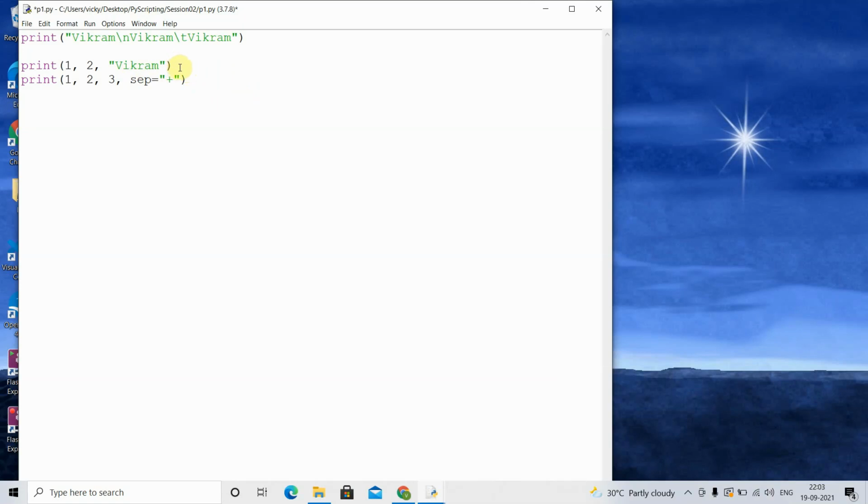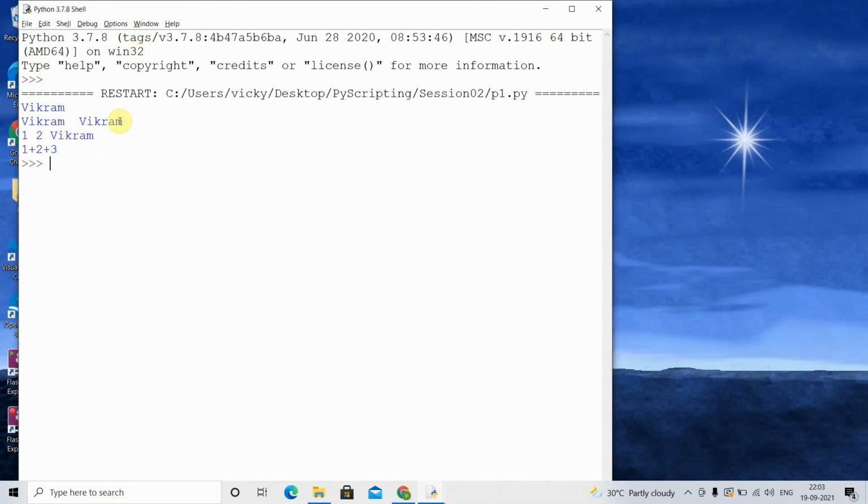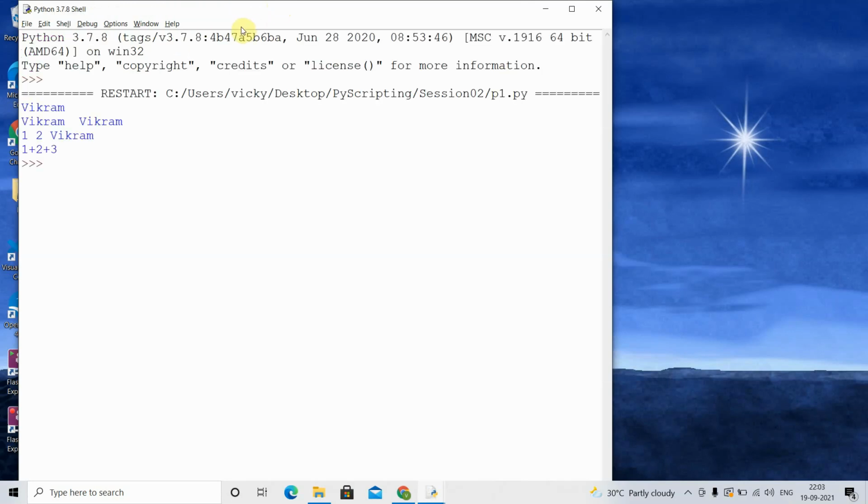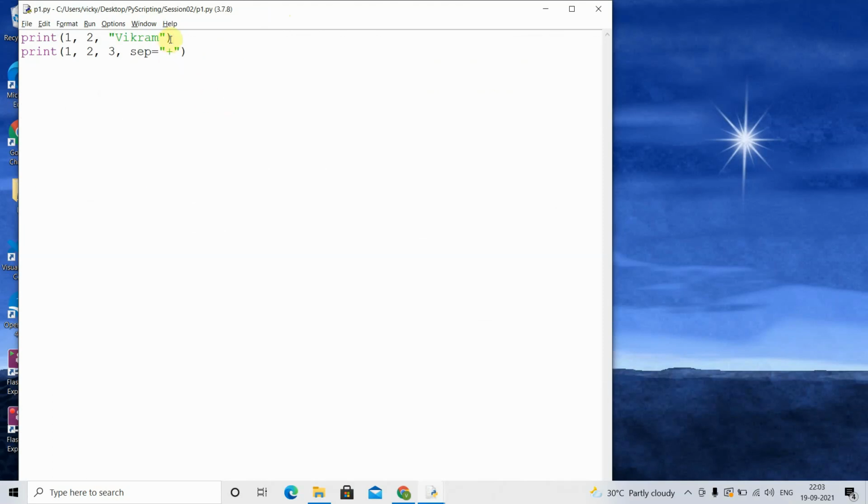Fine? Similarly, what happened here, there are 3 print statements, right? Just a minute, I'm just going to delete one because it's not needed as of now. Okay, we have 2 print statements. If we run it, we have 2 lines, right? What happens after printing the first print? A new line is being allocated. Let us see. So now I am going to do a small change. I am going to put comma end equal to hash.